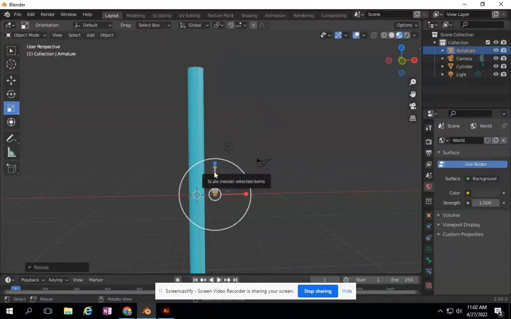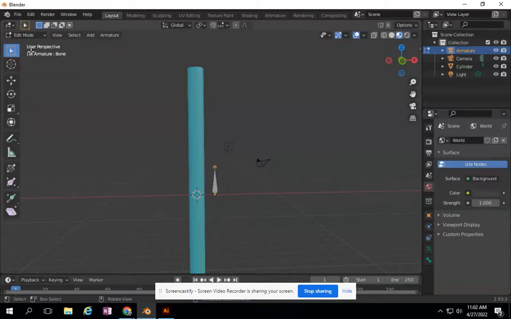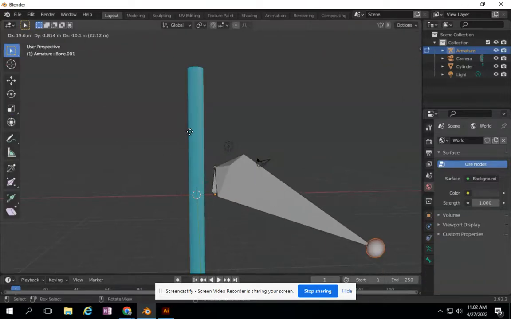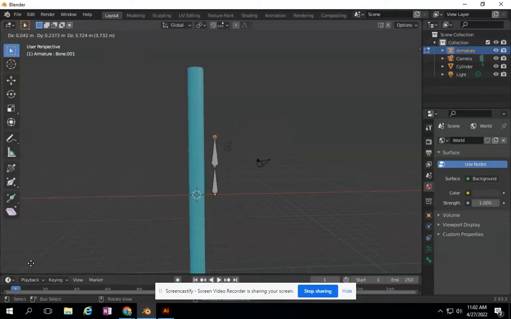And I need a couple bones. In order to add this bone structure in here to make it bendy, I'm going to go to edit mode, and I'm going to hit E for extrude, which gives me another bone. I'm going to hit E for extrude again, which gives me another bone. And I'll hit E for extrude and get one more bone in there.